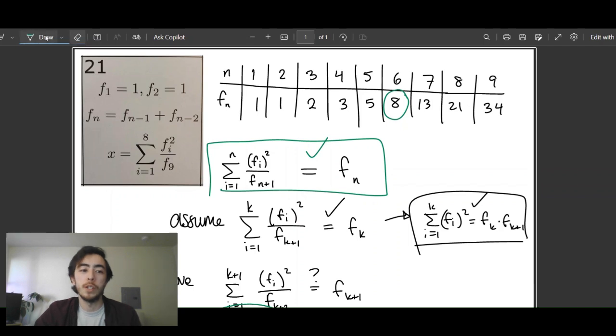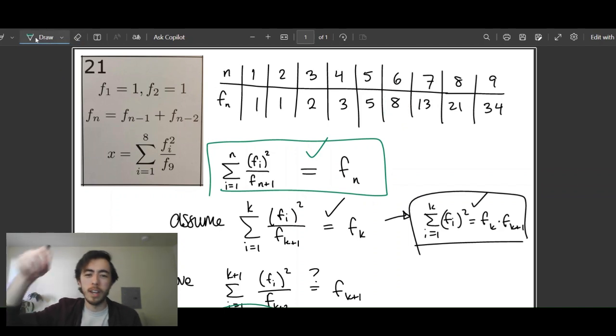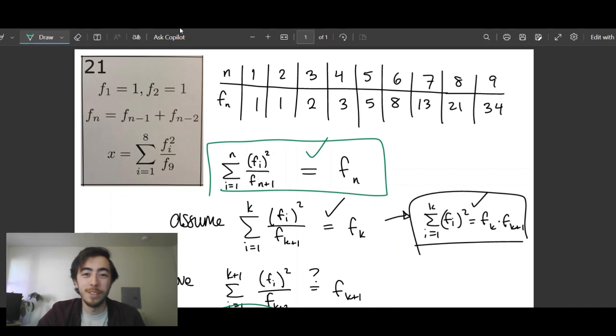Cool. So I just wanted to make sure that the hunch that I had with the slider was actually a true mathematical fact. And I didn't know this about the Fibonacci numbers, that you can do this weird squaring and summing and dividing, and then you can get back to one of the numbers in the list. So I learned something today. I hope you did too.